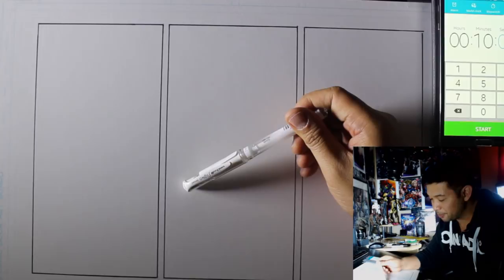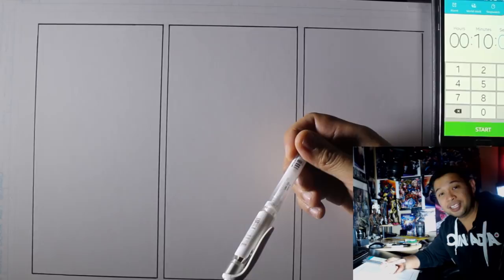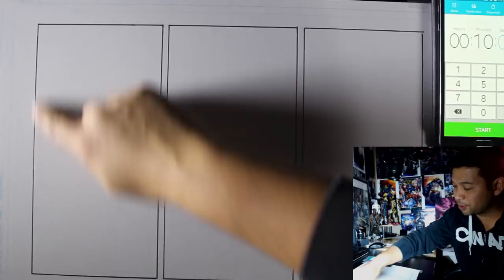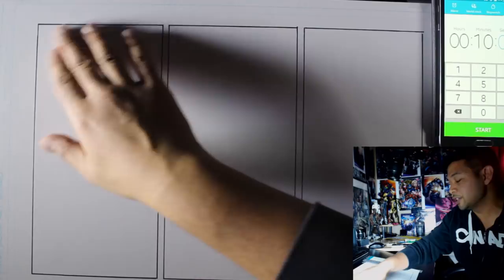I also have my white gel pen, which I will not use for these two, but maybe a little bit for the 10 minutes. I thought to myself, why don't I do something fun? I think I could do a pretty cool Batman. So let's do Batman in 10 minutes, 1 minute, and 10 seconds. Just to let you know the size, this is probably 9 inches by 17, so each of these squares is around 9 inches by 4 inches. It's gonna be a lot of fun.